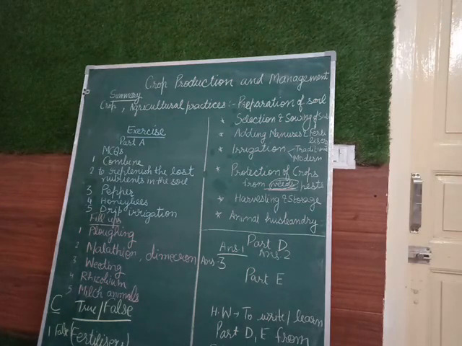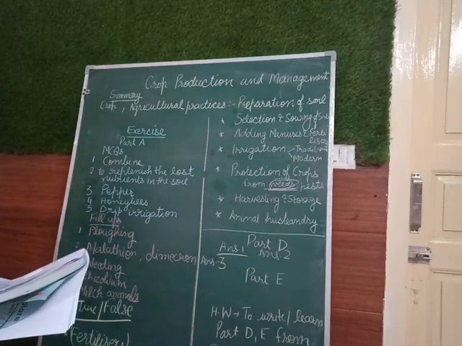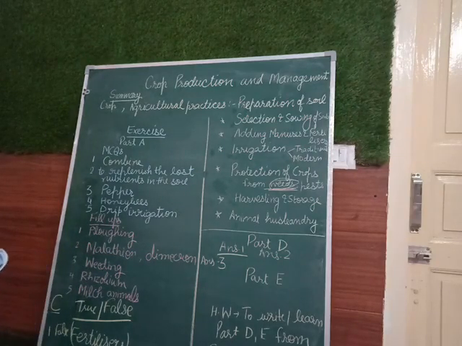Next question, granaries should be fumigated before storing grains to improve storage and avoid loss of grains by insects and pests. Why should we fumigate the granaries? To avoid the storage loss of grains by insects and pests. Last question, grains should be dried. Why should we dry the grains before storage? To avoid destruction and loss of grains by insects and pests, because if moisture is there then insects will grow.